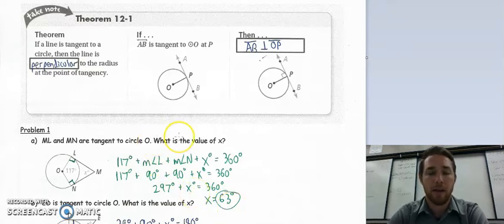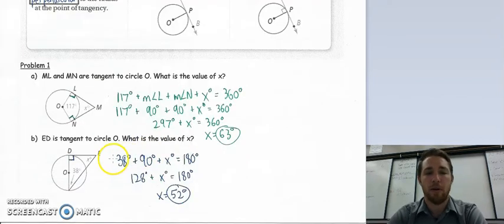So let's try that again, and see if you can do part B before we get to it. Just looking at part B, go ahead and pause it, and see if you can solve this first. If I'm looking at a triangle this time, it's really the only difference. I still have a tangent line DE, or I guess we call that segment DE, and OD would be your radius. So I know those are perpendicular, so there's going to be a 90 there, 38 is listed, and X is that last missing angle. But now since I have a triangle, it's not equal to 360, it adds up to 180, and X, that missing angle, should be 52.